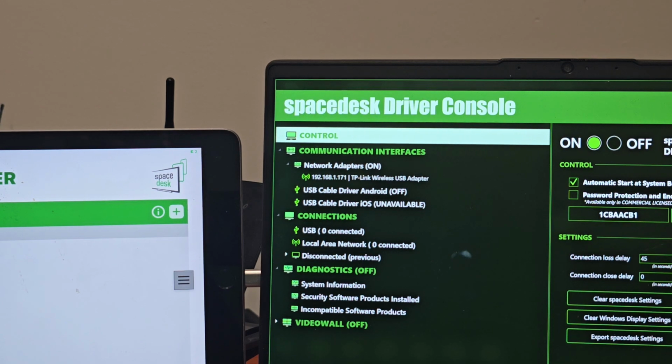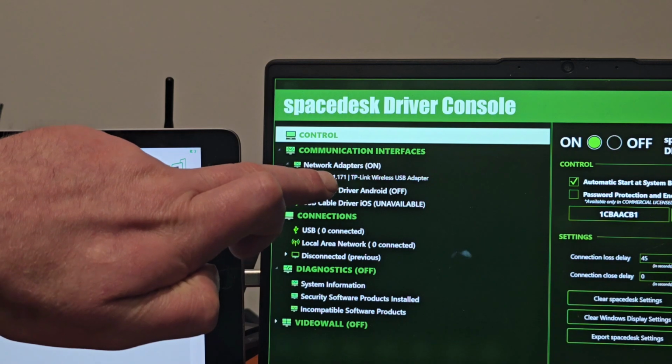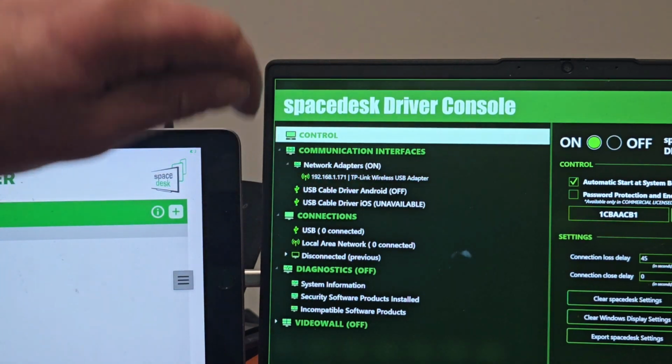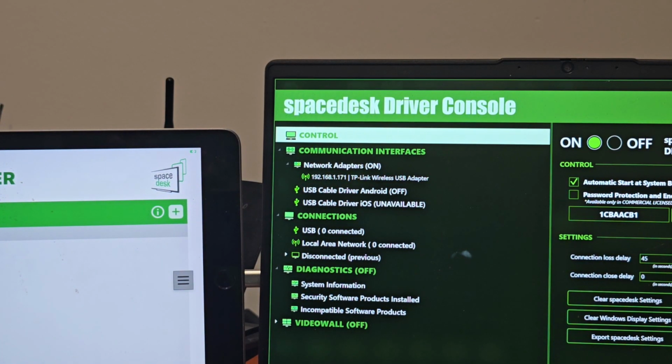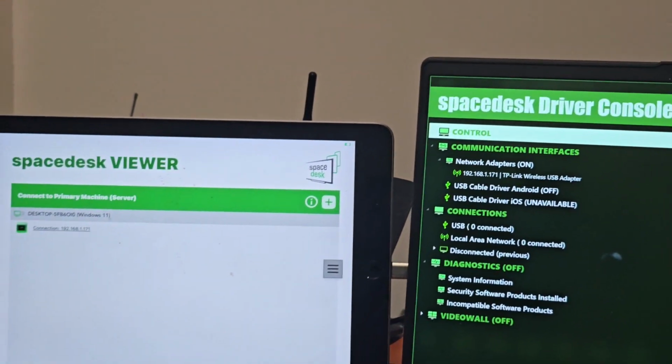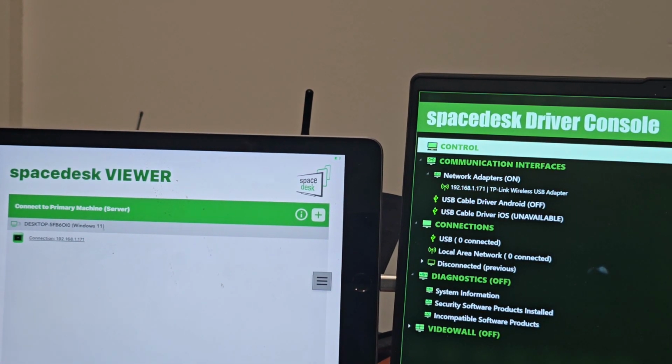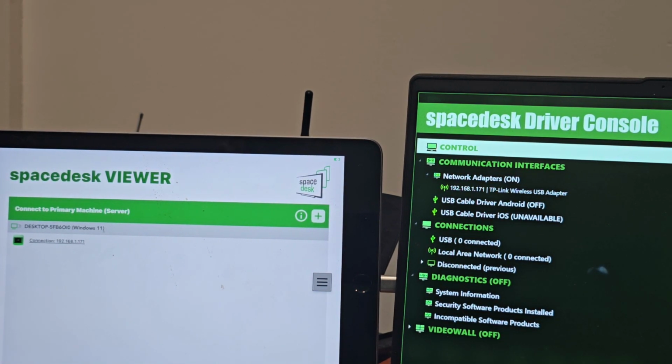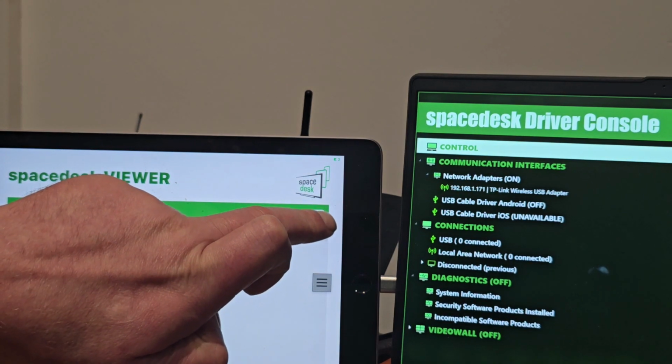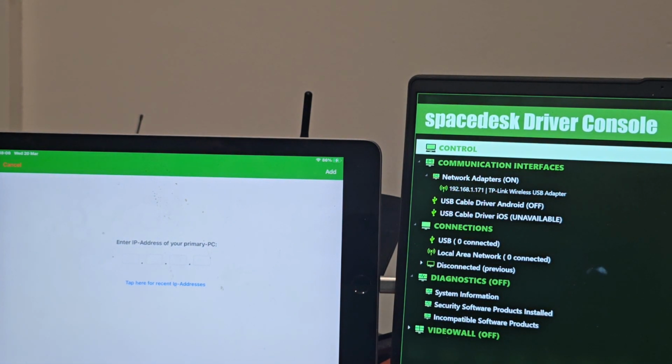For example, on the Windows device, this is on my local network, 192.168.1.171. So that is the IP number for the Windows laptop. And it's picked it up over here, on the screen. It does say it there. But if it doesn't actually say it, let me just move the camera around. If it doesn't actually say it, you can manually add the other device. So if you click the plus button, you can enter the IP number of the other device in there and it just works.